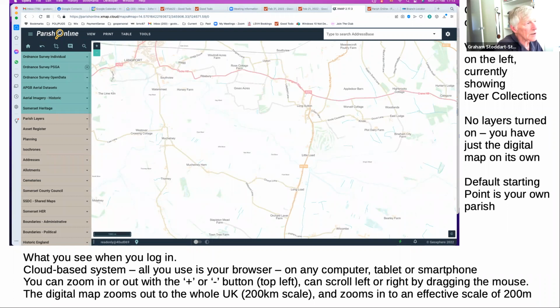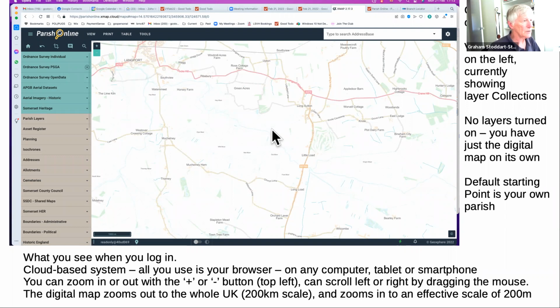Anything that you do can only be seen by you or anyone else that logs in from your particular license. So even though you make changes in Glasgow, for instance, nobody in Glasgow can see what changes you've made. So it's your data, it stays close to you. The only limitation is when you're doing a public map, like we showed earlier, the public maps only work within your parish boundary. They won't work on anyone else's parish, which is probably just as well.